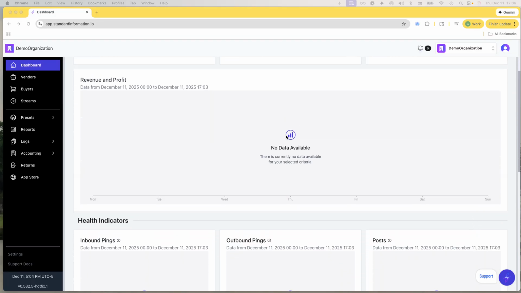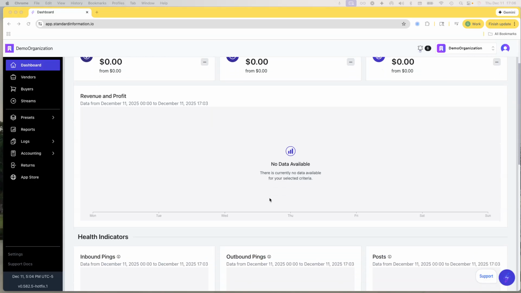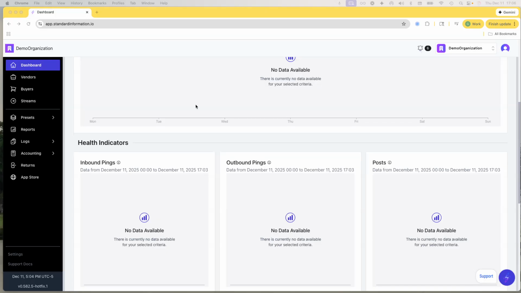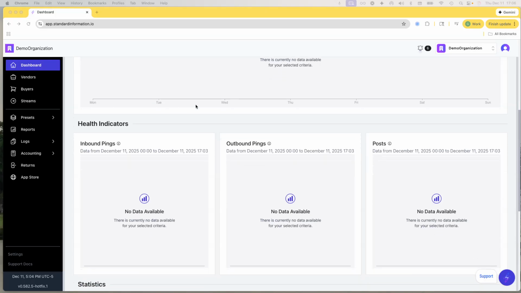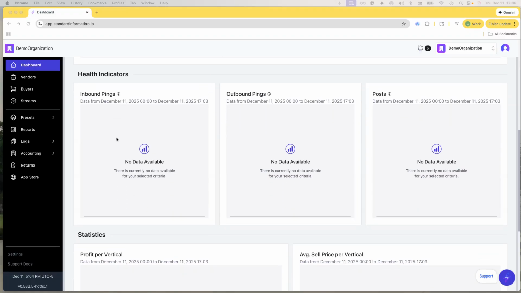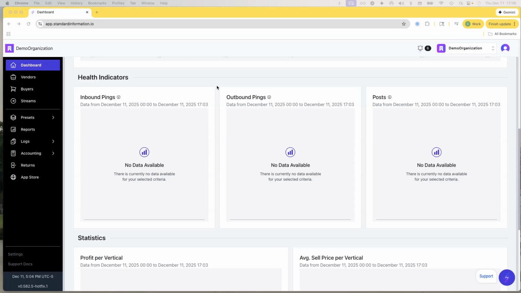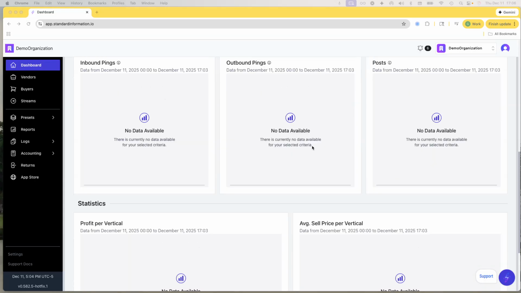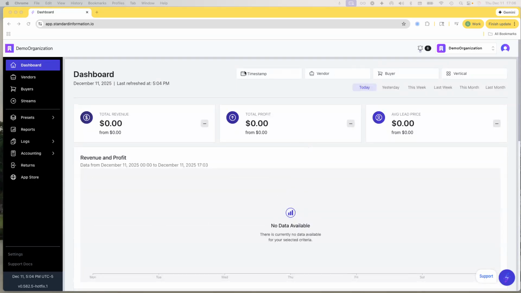As we scroll down here, you're going to see your daily volumes, and this is in the marketplace mode. I will show you how you can switch this over to a brand mode if you're only looking to buy leads. Very quickly, you're going to see the health indicators here. This is just a demo organization, so it's not fully populated, but this is where you're going to be seeing the amounts of incoming data, whether or not you're purchasing it, bidding on it, if it's validating, and if it's actually going through the system. And then you're going to be able to see some statistics and high-level things on the platform here. Again, you can, of course, sort by all this and customize this here.